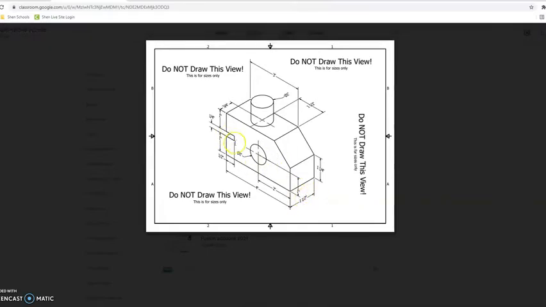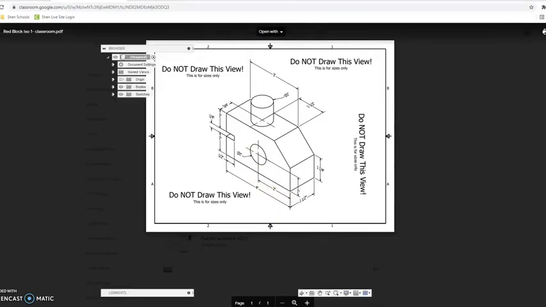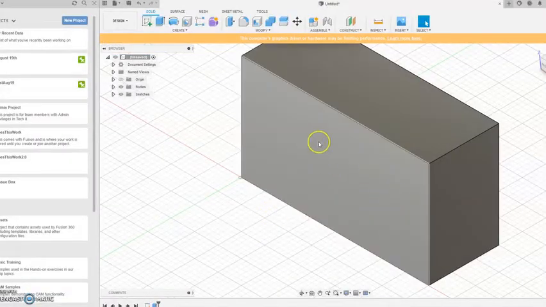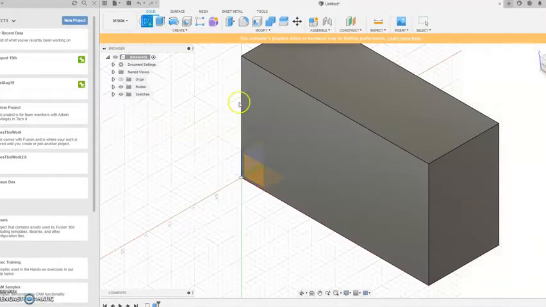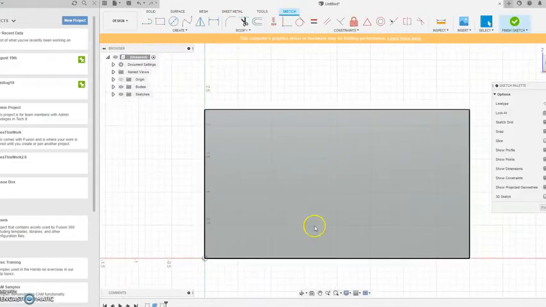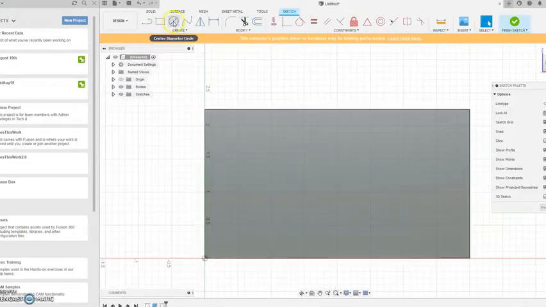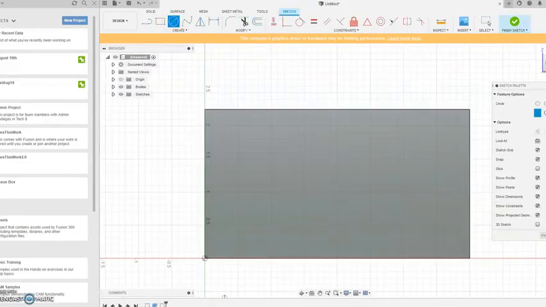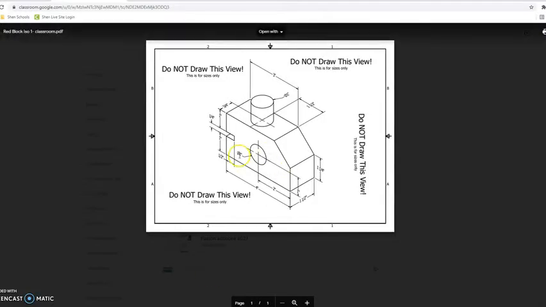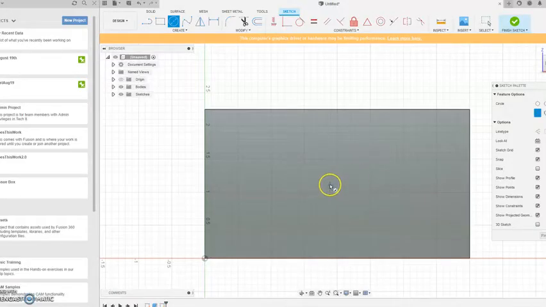Now I need to cut out this area, the hole, and the slant, and I still need to add the top piece. So I'm going to start by cutting this hole into the space. I know that it's 2 inches in and 1 inch up. So I'm going to go and create a sketch on the front of my object. I'm going to create a circle. What size is that circle? It says the diameter is 1 inch.